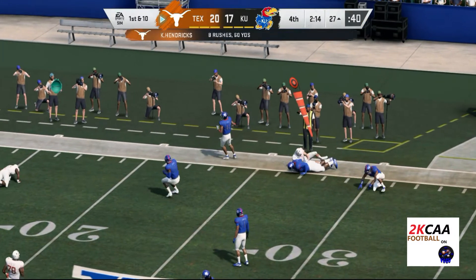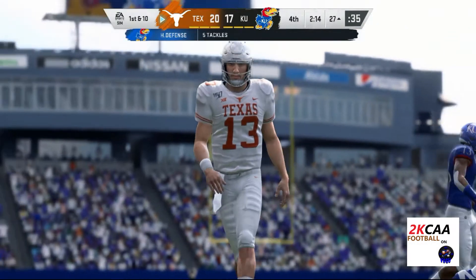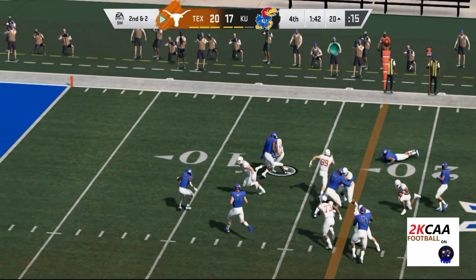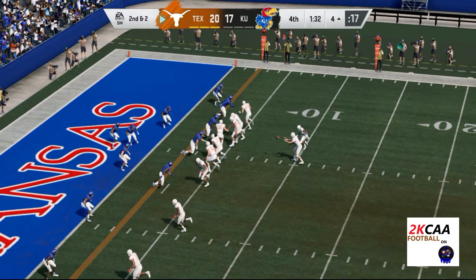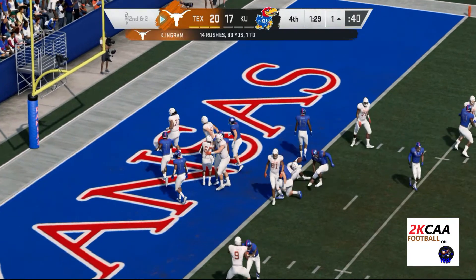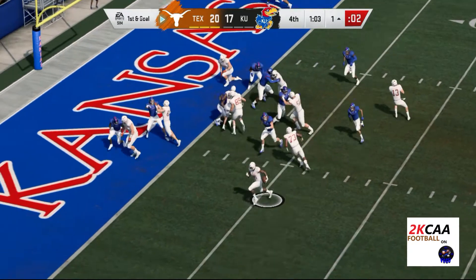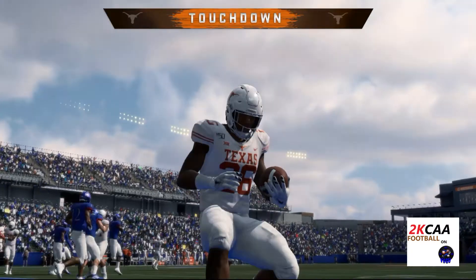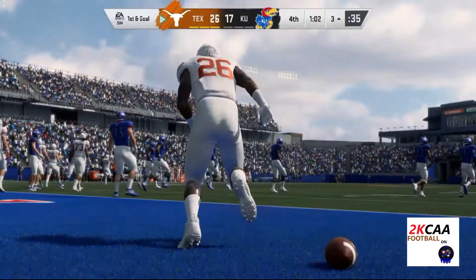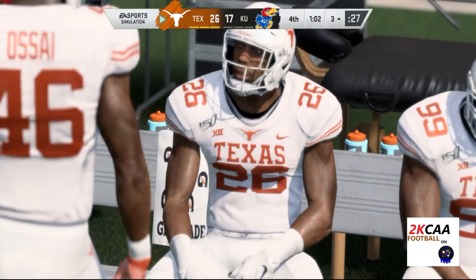He's going to get this inside the 30 — a pickup of 11 and a Baltimore first down. It's a give to the right, Ingram, and he'll go down. On second down, Ingram — salt this one away. And he'll get in — touchdown, Baltimore. A great effort there with his second touchdown of the afternoon, as the Ravens push further out in front.